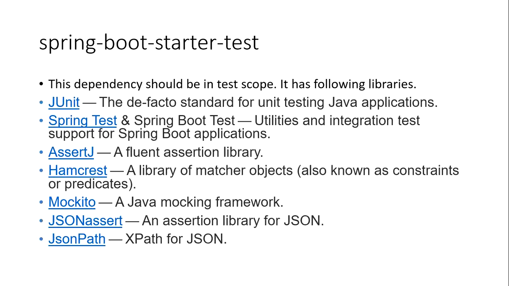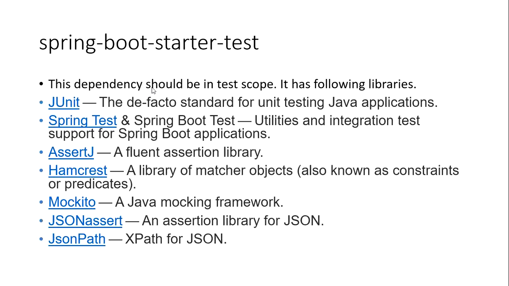Now, in the case of Spring Boot, Spring Boot has given n number of starter dependencies for each and every requirement. In a similar way, Spring Boot has given one more dependency, an exclusive test dependency for writing test cases. So that is Spring Boot starter test. Now it's enough to add this single dependency in your Spring Boot projects. As soon as you add this dependency, internally it has many transitive dependencies as per your Spring Boot version. So what all it consists of internally: it consists of the JUnit framework and Spring test.